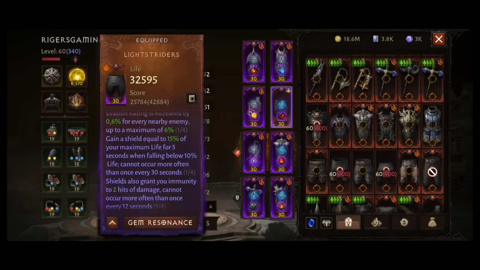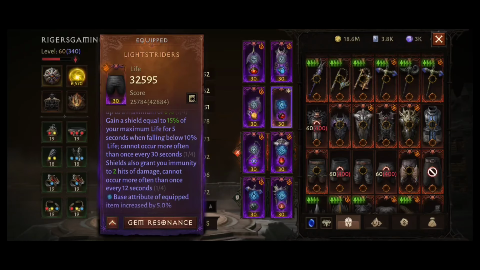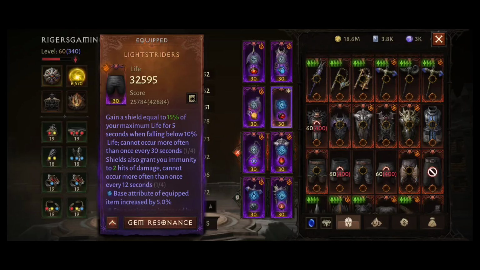Here is the second. Gain a shield equal to 15% of your maximum life for 5 seconds when falling below 10% life. Cannot occur more often than once every 30 seconds. This is a very good magic effect because it increases your survivability. 15% of your life in my case is not a low amount, and every 30 seconds is quite often, so it helps me to survive some enemy attacks when I am low on HP.